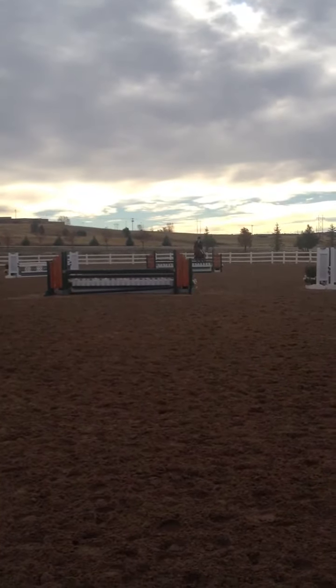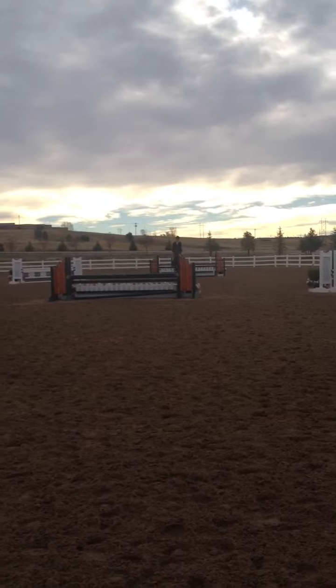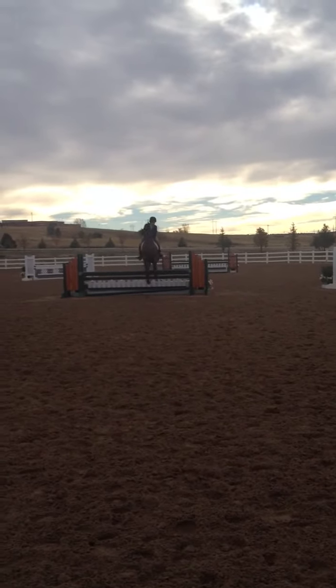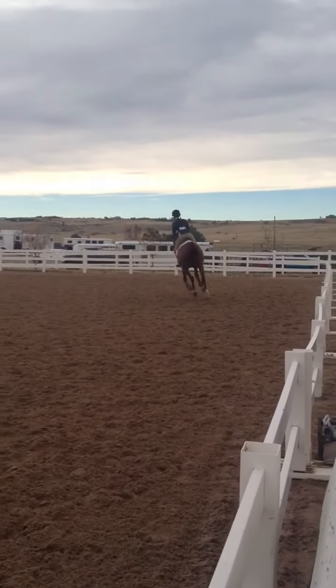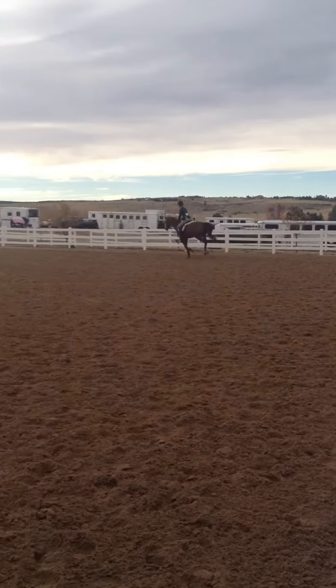Tasha Ogden, riding Core Loop Dancer. This court, the far court line coming this way. Outside line, diagonal line, two strides, second in the diagonal to the quarter line.